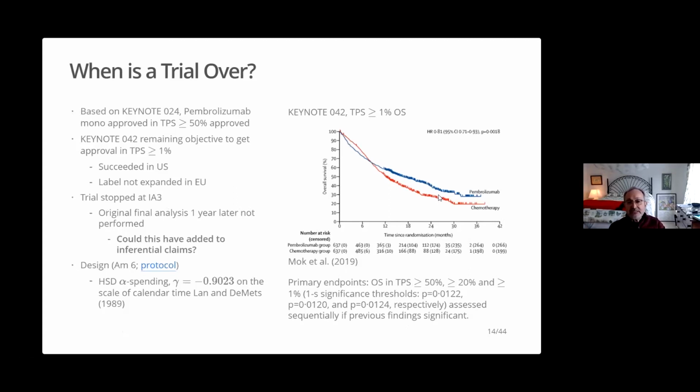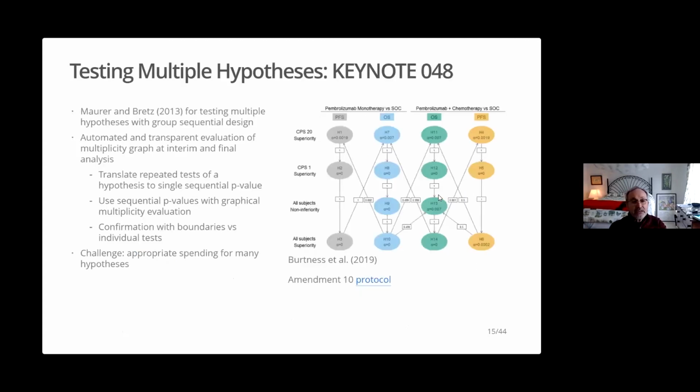This one I'm just going to skip. It's kind of a separate issue I'm not going to talk about. Now, this is the most absurd example we have at Merck of testing multiple hypotheses in a single trial while controlling type 1 error for all the different tests and also doing interim analysis.